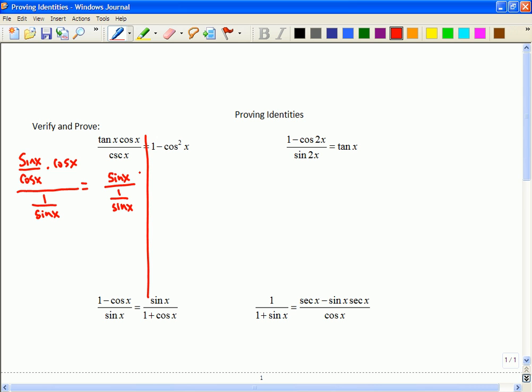Some of you might be saying, well, yeah, but Mr. Joyce, I could just jump to this. I can see that just by looking at that fraction. I can go bam right to sine squared x. The problem is if you make too big of a jump and I don't believe you, you don't have anything to argue against with me because you've left steps out. You've taken too big of a jump because there's not enough steps between the question and the answer. This is called a gap in your proof.